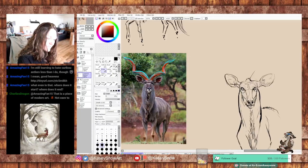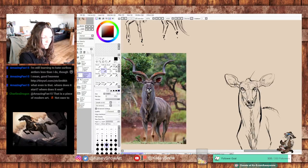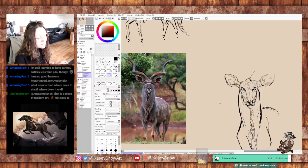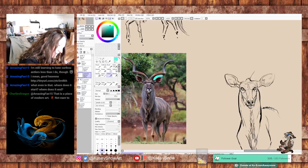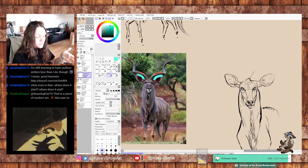All right, I gotta erase all this. I can't see it. So the part I want to make sure I get right is this. It's actually kind of interesting. Pay attention to your negative space too. So you can see this, let's use a lighter color again. The space between the ears and the horn can also be a good guide. So you can see they're pretty similar. And it can kind of help you form the arch, at least for this creature.